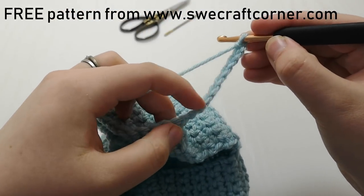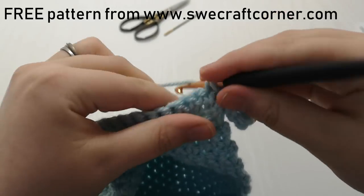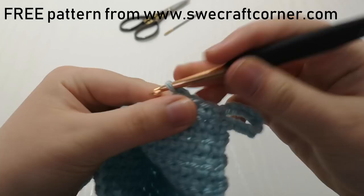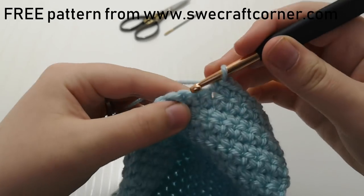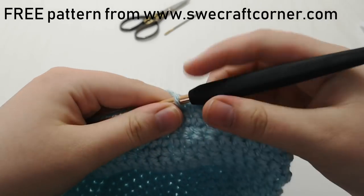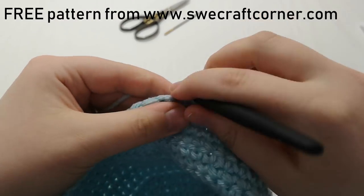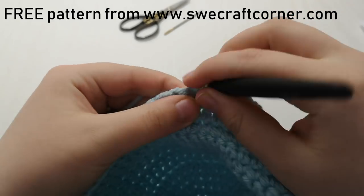We will now skip the chain 10 that we just did. And in the first stitch, we'll make one single crochet. Then we'll make one single crochet all the way to the end and chain one and turn. We will then continue doing rows of one single crochet in each stitch, chain one and turn, until we reach row 38. So just continue with what you did before you made the closure, all the way until you have made row 38. So you can now pause me again and continue playing the video when you have done row 38.